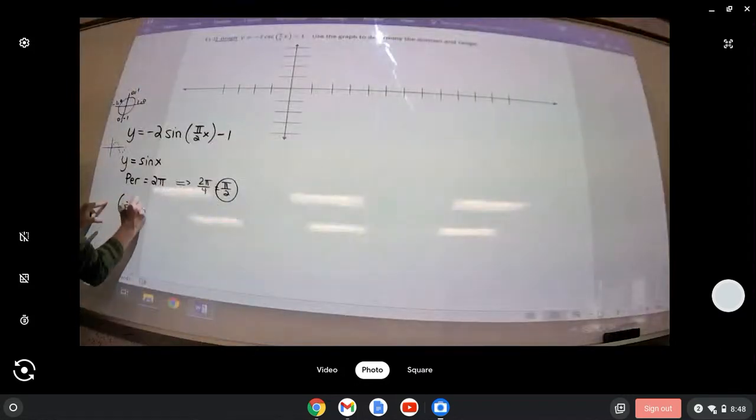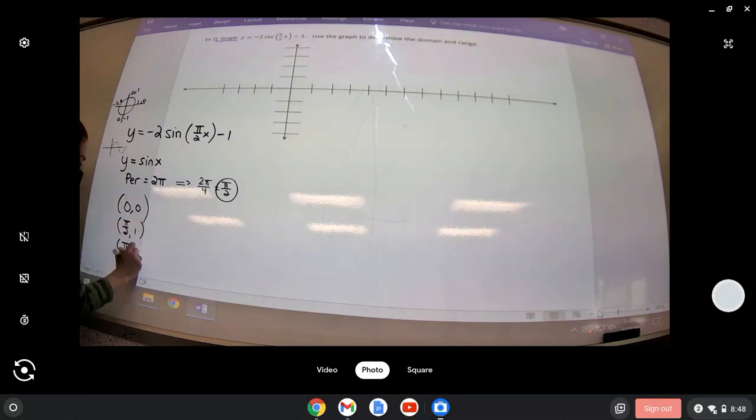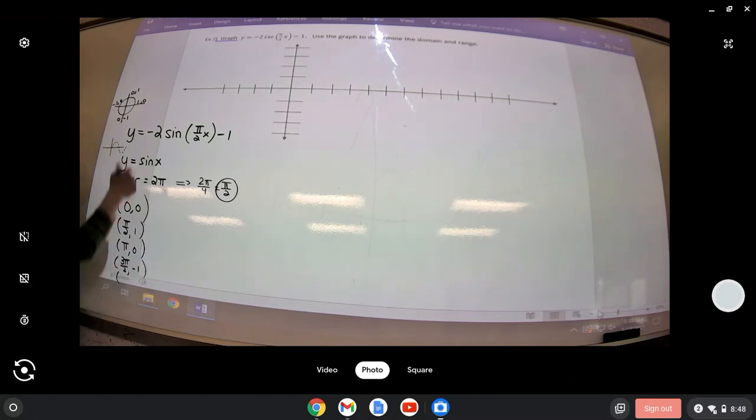All right, so we got 0, 0, right? We got pi over 2, 1, right? The sine at pi over 2. We got pi, 0. That's this point. We're at 3 pi over 2, negative 1. And then we were all the way around 2 pi, 0. That is a lot easier to remember and put together than it would be the cosecant with all of those asymptotes, parabola up, parabola down. And again, I say parabola, it's not really a parabola, but that's what it looks like. Okay, so this is what our original graph would have to go by.